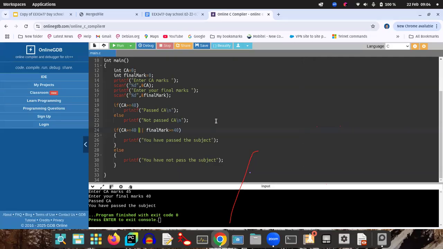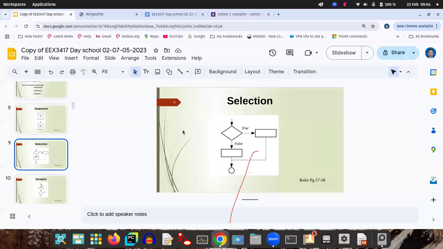And if you write like this, these signs indicate AND and OR. Here you can see this one.